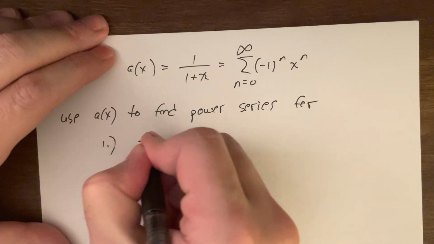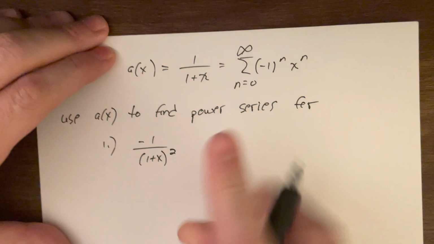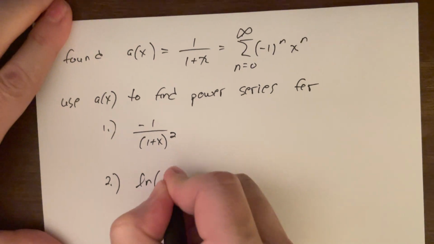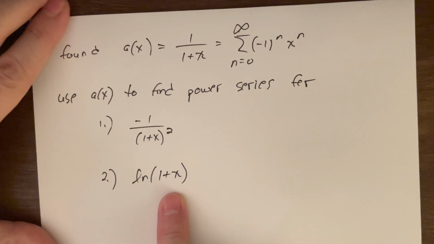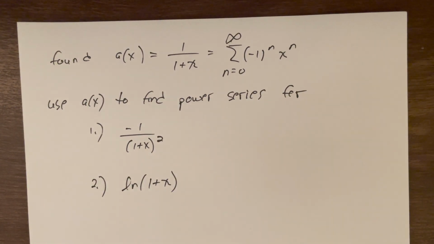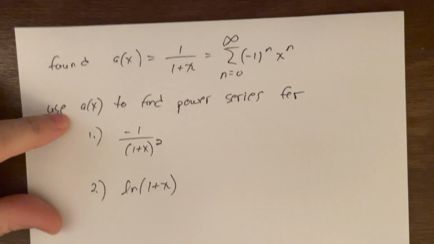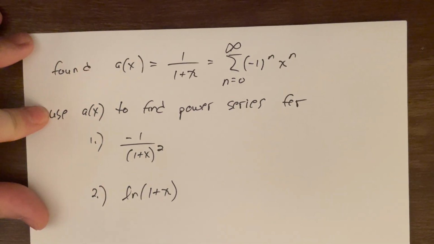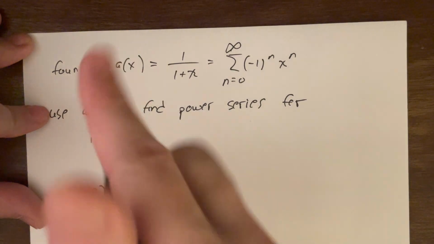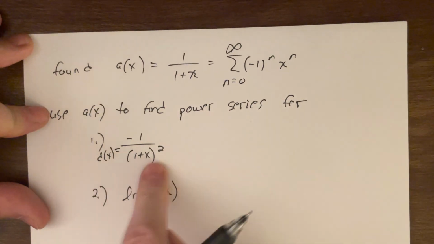This next one will be minus 1 over the quantity 1 plus x squared. And then number 2 will be natural log of 1 plus x. Now, this is definitely not obvious right off the bat, but this is one of those places that once we see it one time, that gives us a lot of experience and guidance to try and figure it out for a different problem. So, especially that I gave you this hint. What is the connection between this function and this function? Just to give this function a letter, let's call this function d of x.